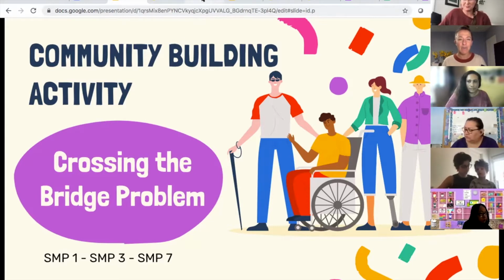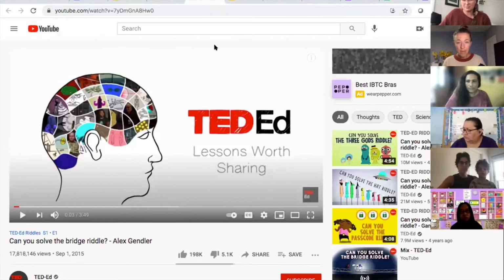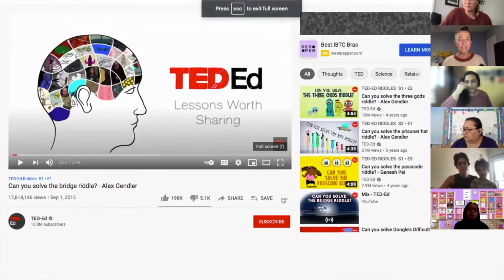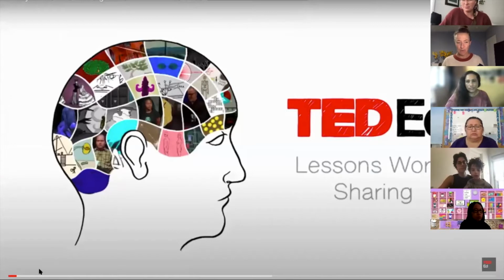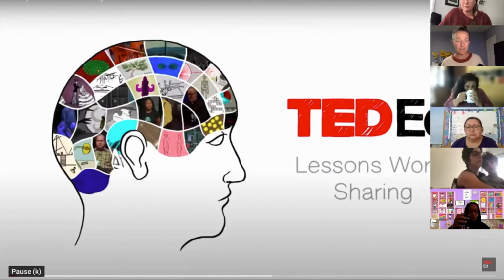I'm not sure how many of you have seen this problem before, but it comes from TED Ed, and they call them TED Ed riddles, but we call it the zombie problem, or the crossing the bridge problem. So I'm going to play this little video for you, and then we'll talk about next steps.